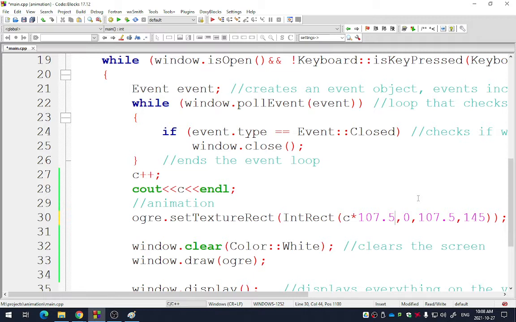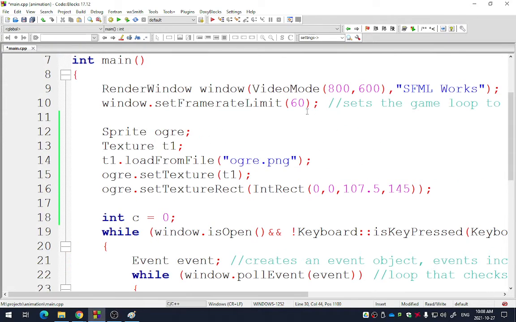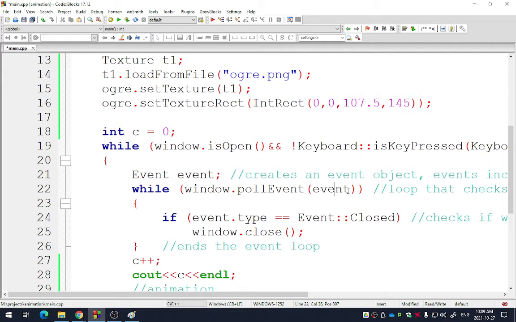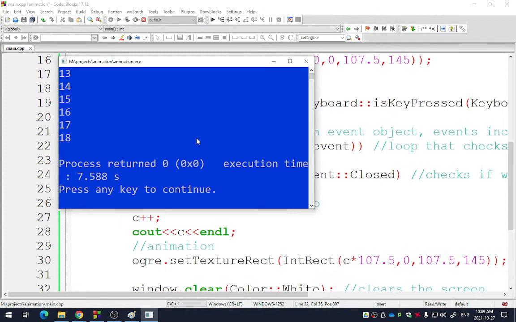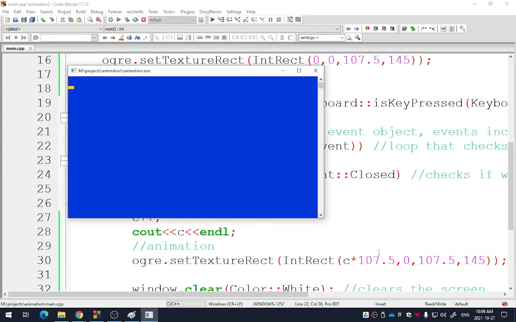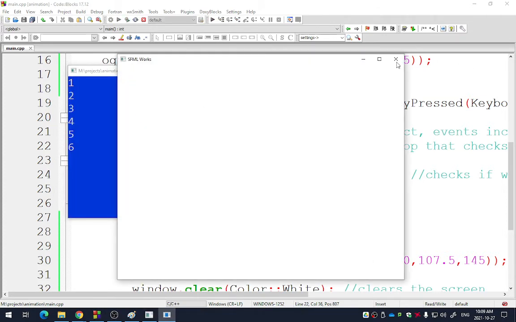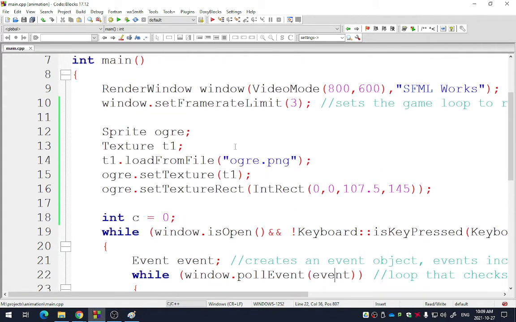This will animate 3 times and then quit. So we probably won't even see it unless we really slow our frame rate down. Let me slow my frame rate down to like 3 frames per second. Now we'll see him animate quickly, but then once, see that? Now it's off of the page. So he did animate. As soon as it's past 430 though, he stops animating. So I want to keep it at 60 here.